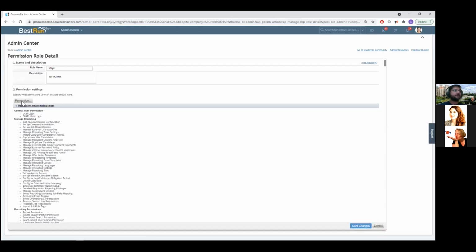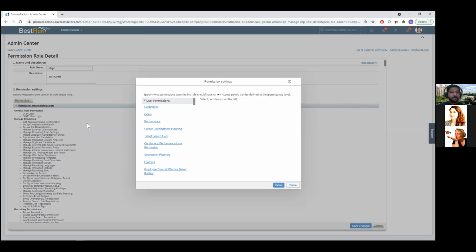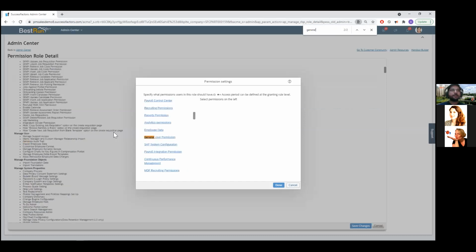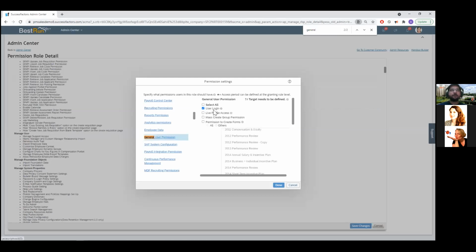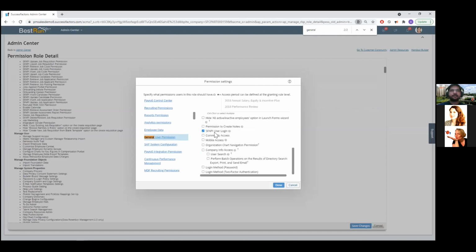Okay, let me go to the permissions. All right, so the first permission that we are going to look for will be under general user permission. And in general user permission, apart from normal user login, you should also provide this access, SF API user login. This will help you to actually access the APIs via OAuth, basic authentication.